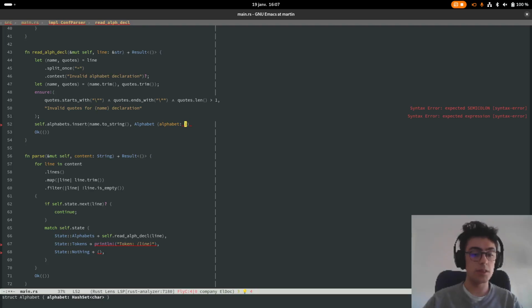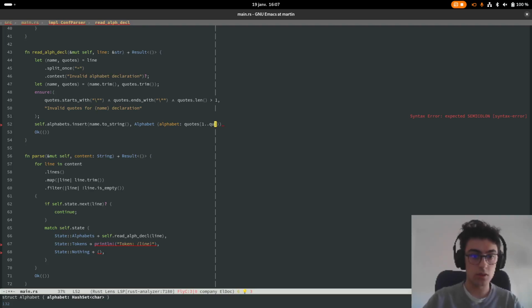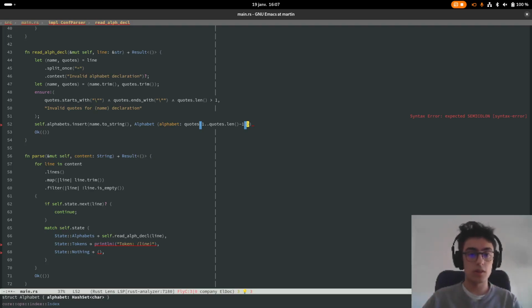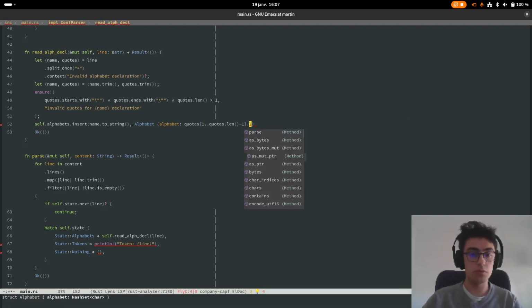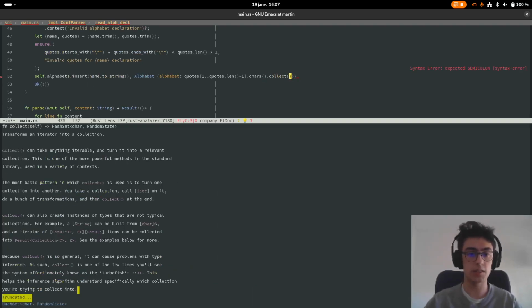Okay, and it's going to be quotes[1..quotes.len() - 1]. So we just remove the two quotes on the word, and then we want to get the chars, just the characters, and collect it into a hash set.